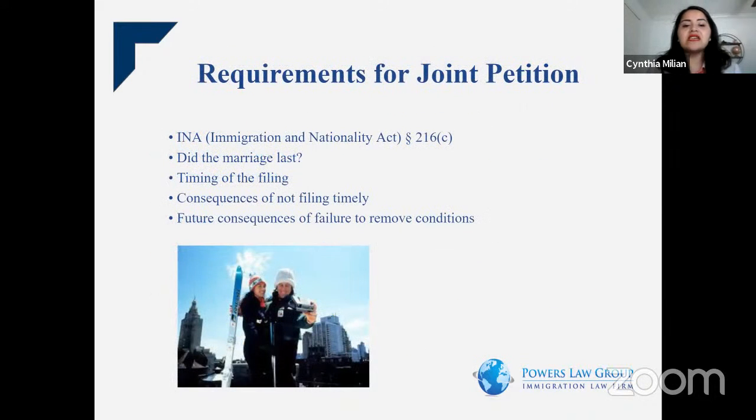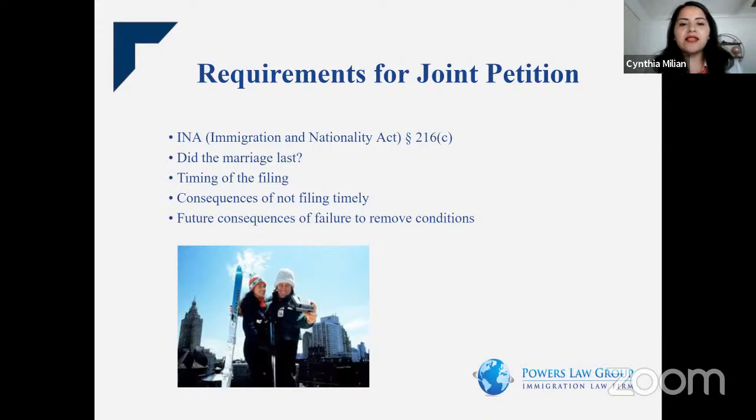For a joint petition, you have to include evidence from when your initial application was approved until the moment that you're filing this joint petition, right? You want to make sure that you include more evidence of your life together, bona fides, like they say in immigration. If there are any new leases, if you've purchased a home, if you've had a child, if you've taken trips, you want to include photos of that. If you have utility bills, all of that information is to show immigration that you are still a valid couple, that you two remain together, and you have the proof to show that.